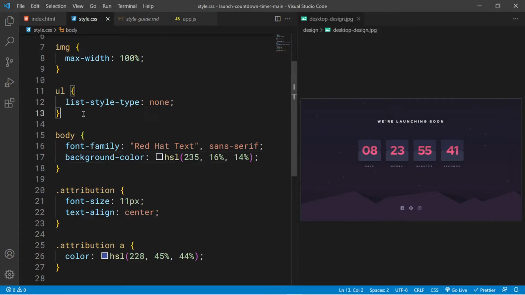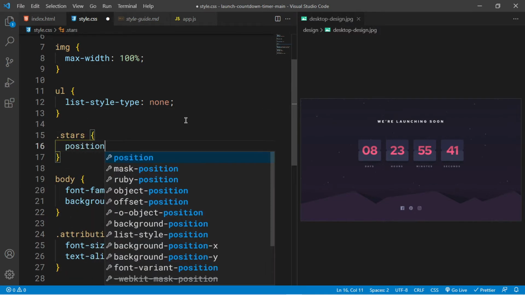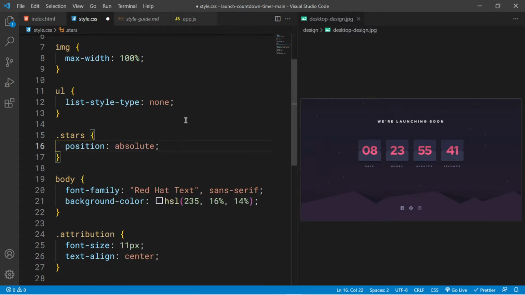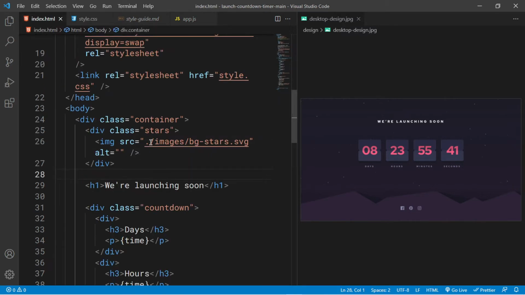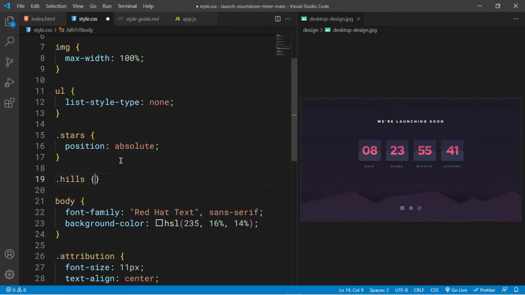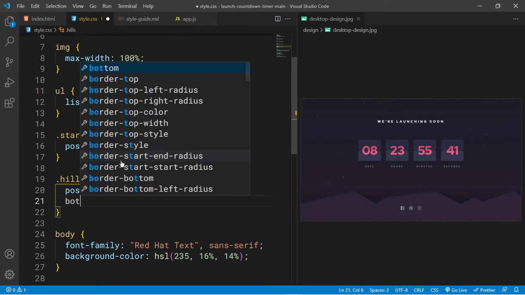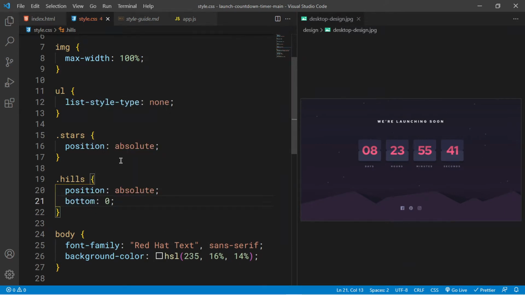So let's do that, and let me go right above this and say for the stars, I want to say position absolute, and the stars I think is the name of the class that I gave it, right? Stars. And then for the hills as well, I want to say position absolute as well, but for this one I want it to the bottom of 0.